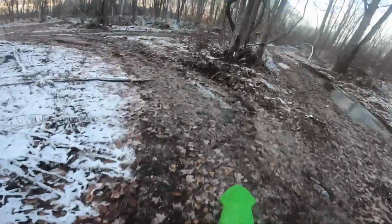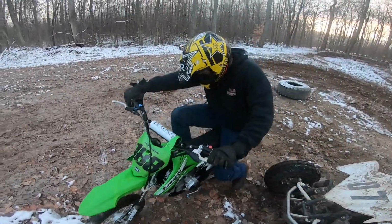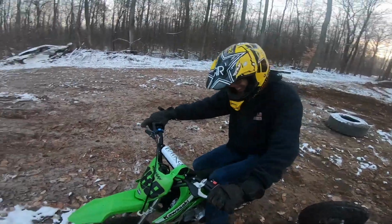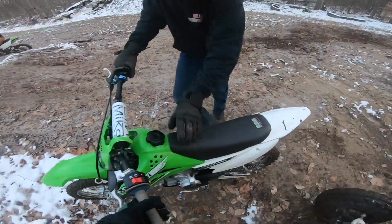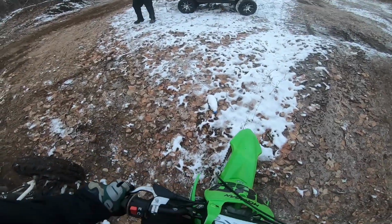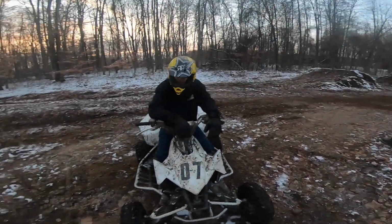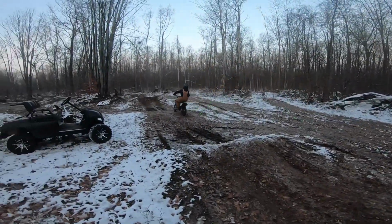Brakes kind of work, pretty much don't. Got no rear brakes, son. There's no brakes at all. It's so cold, the brakes stopped working. I'm looking for a brake, and I'm like, oh, hey. No brakes. Yeah, we need a bunch for those. Oh, pit bikes are too much fun.